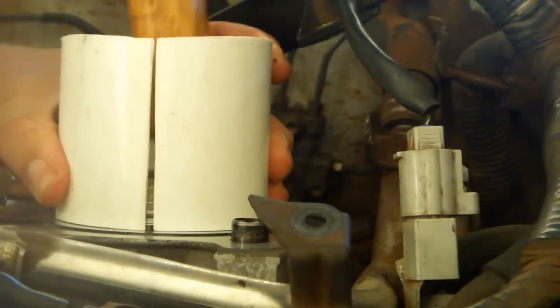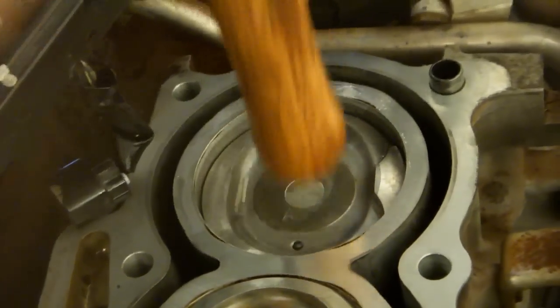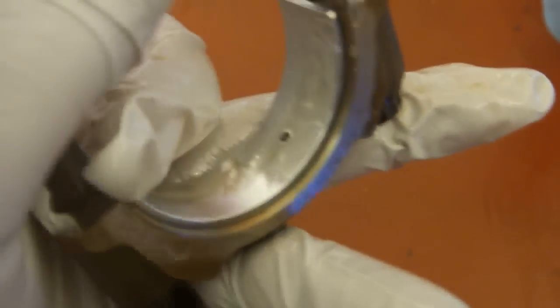Squeeze the tube to compress the rings and use the handle end of a hammer to tap the piston into the cylinder block. Tap the piston into place from above. You'll need somebody under the car to guide the end of the rod onto the journal. Lubricate the bearing and install the bearing cap, making certain that the holes in the bearing cap line up with the pins in the end of the rod.